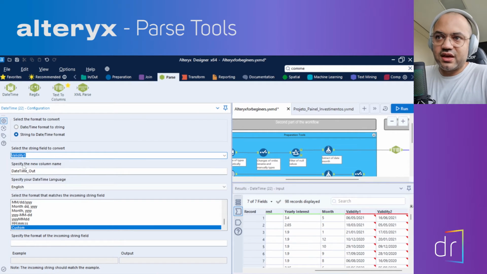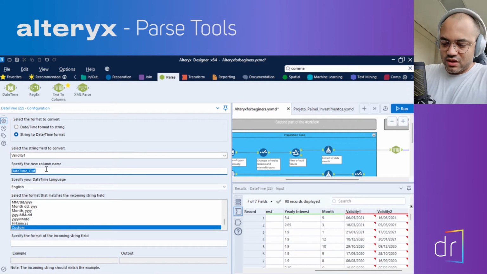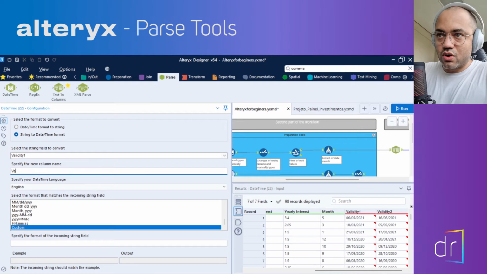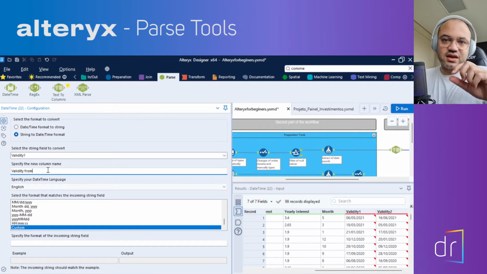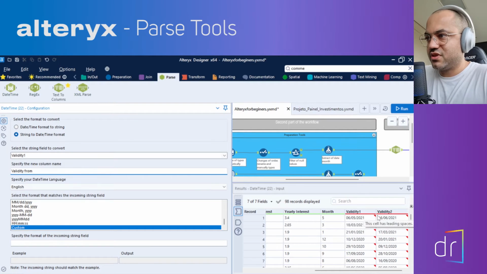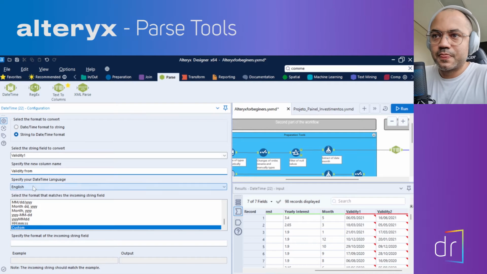What will be the name of this field after the transformation? The field will be called validity from, because it's the start of the period, the start of the validity.